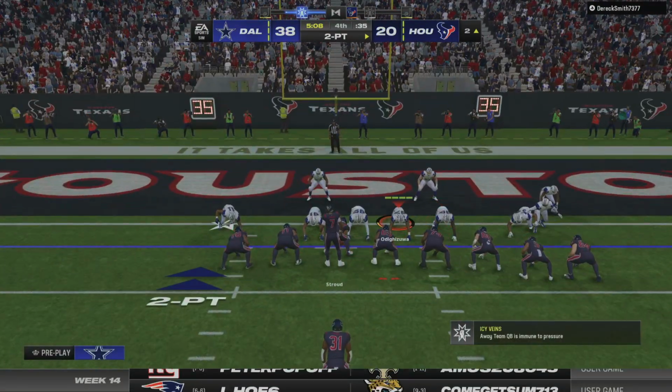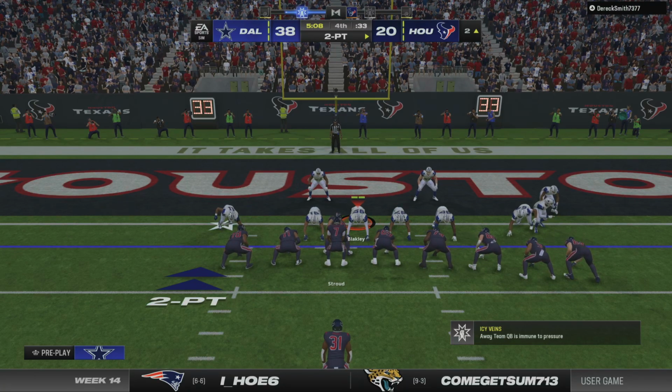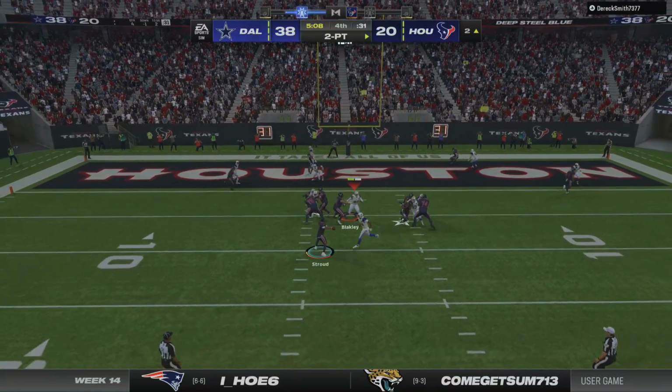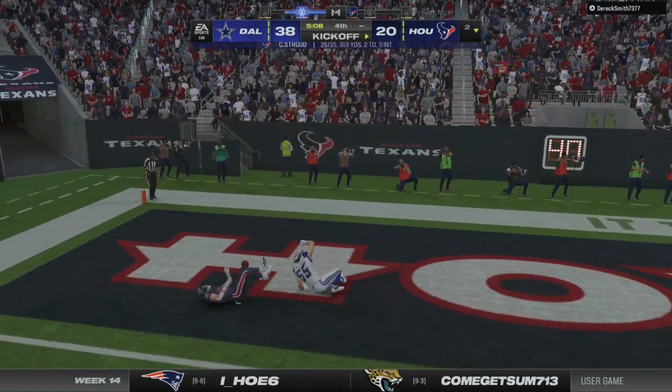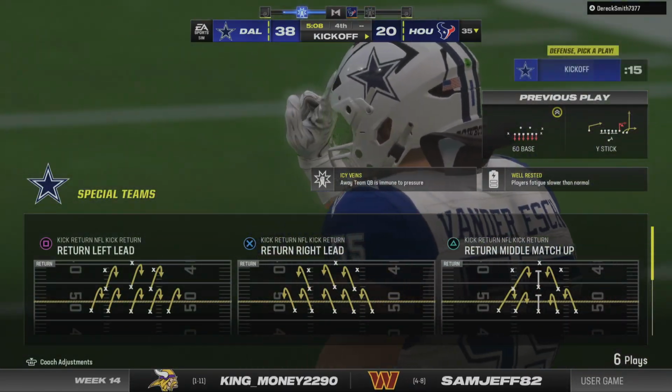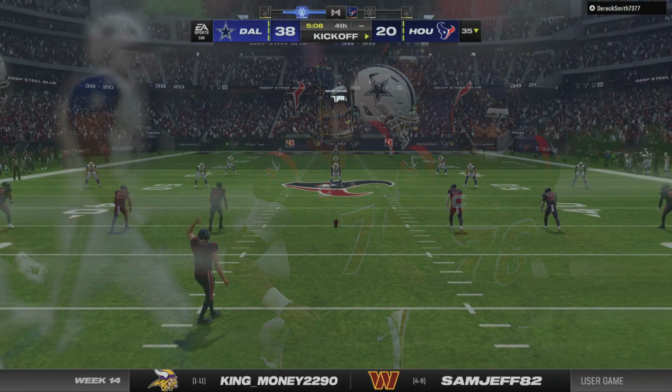Now the Houston offense is going to stay out there as they'll try for 2. Stroud's going to try to throw for the conversion. And unable to connect. They don't get the 2-point conversion here. Tough there. Good pass. Hit the hands. He just couldn't bring it in.